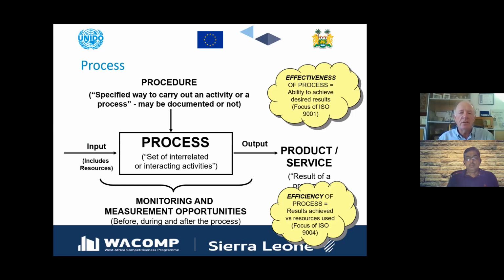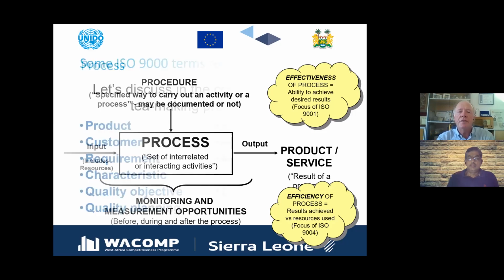And so it's important to recognize ISO 9001 focuses on the interests of the customers. ISO 9004 focuses on your interests as an organization. Now, of course, ISO 9001, if you implement it properly, will give you the process insights that will form the foundations for you to also look at making those processes efficient, driving out waste. That's the essence of what we call Lean Six Sigma, which is also based on a process approach.